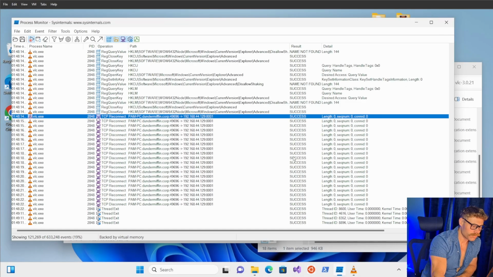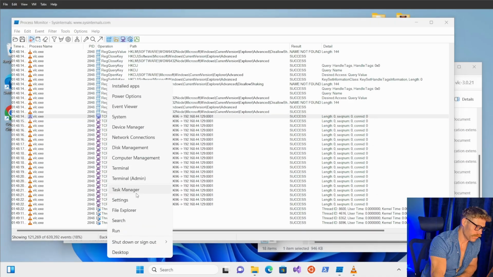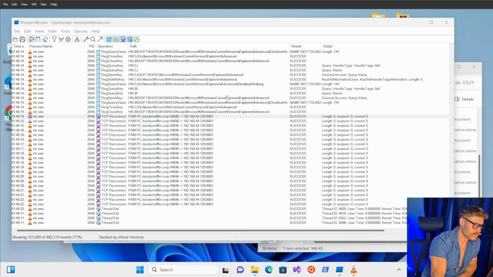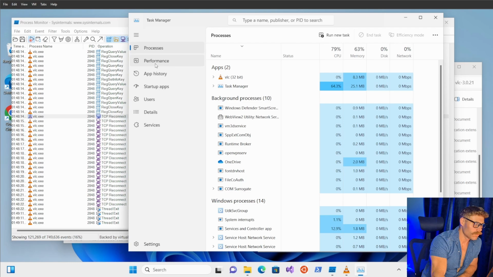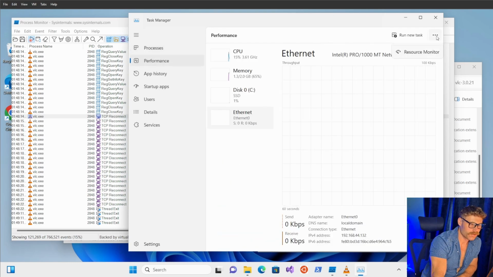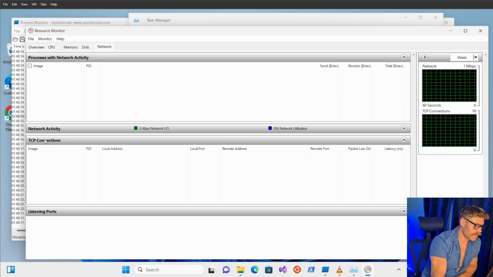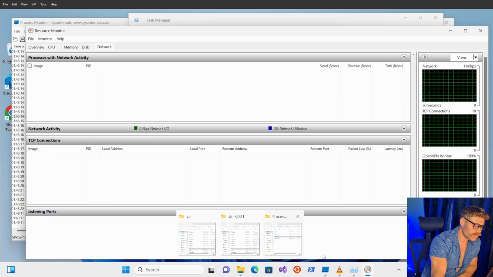What we can also do is open Task Manager, go to Performance, and then Resource Monitor. In here, we can look at TCP connections as well.